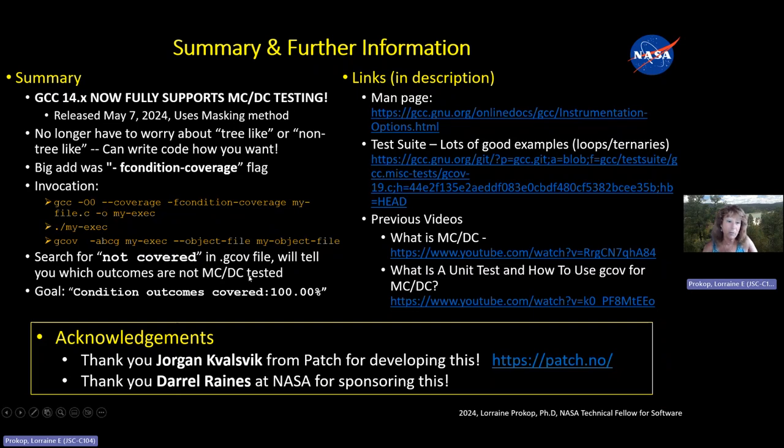If you look into the .gcov file, and you don't have 100%, it will tell you not only where the conditions are, but what conditions, like condition one, true or false. I'll give a demo of this. For example, the false version is not covered, so it'll tell you exactly what tests you need.